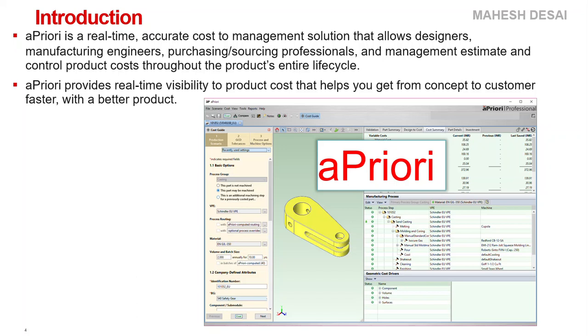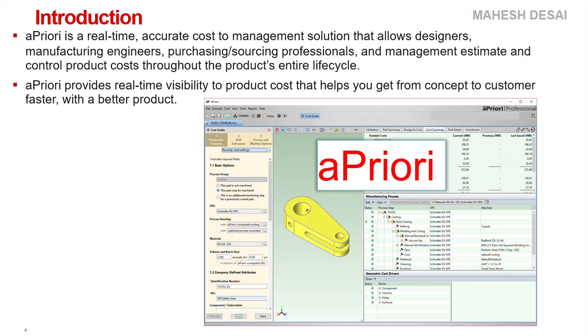Whenever there is a new design, or any modification in the design, usually in today's world we use many CAD tools like CATIA, Creo, SolidWorks, and so on. We try a different design and model it in the CAD tools. While designing or modifying the design, the designers have to take care of its cost impact. So this tool will help.